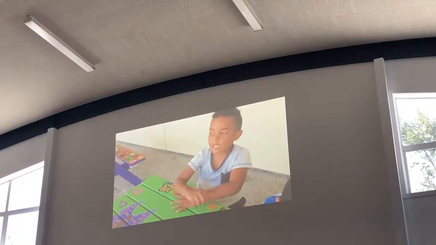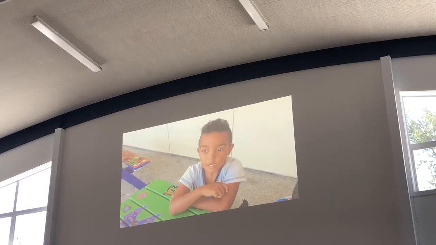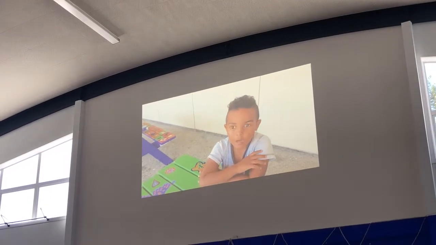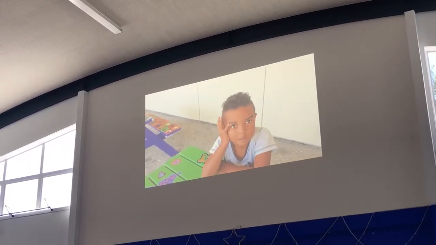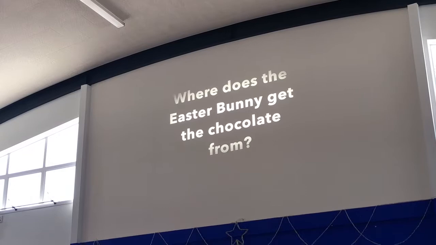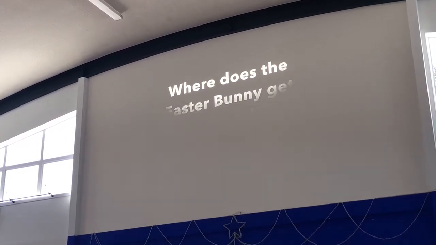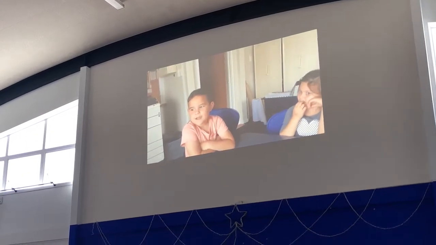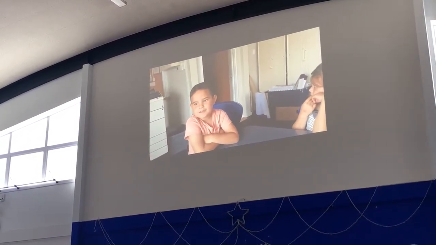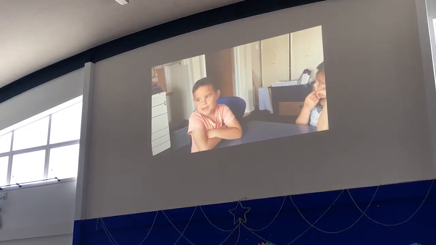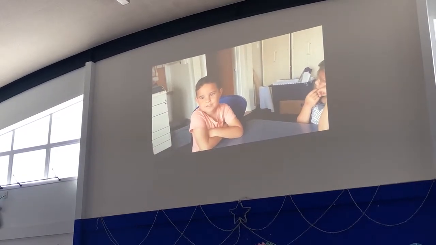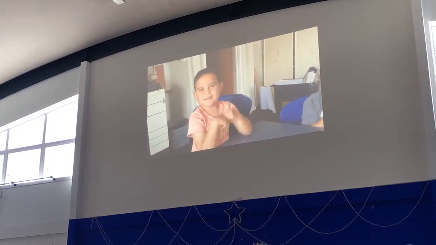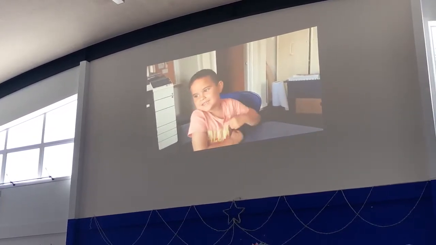Forest. It lived in the Easter hole. It's right by the mountain, the ice mountains. Where does the Easter Bunny get the chocolate from? He makes it, and his mom and dad give it to him, and he tries to sneak up when everyone's sleeping, and he just lays them.